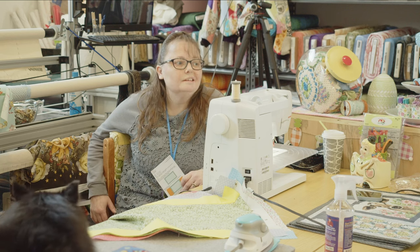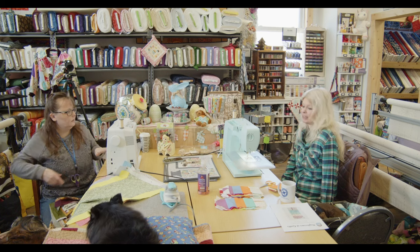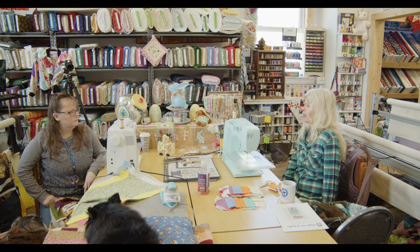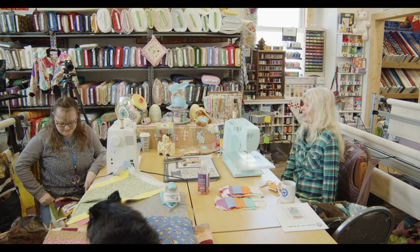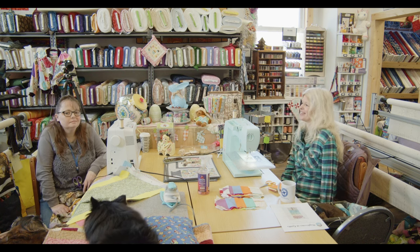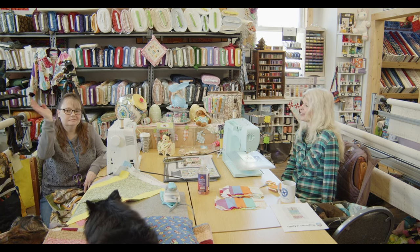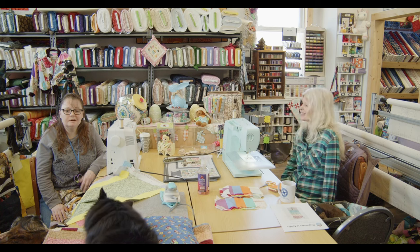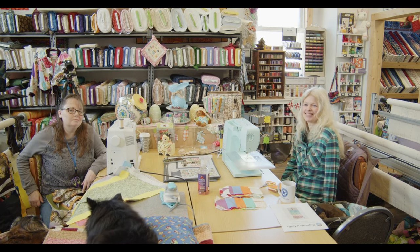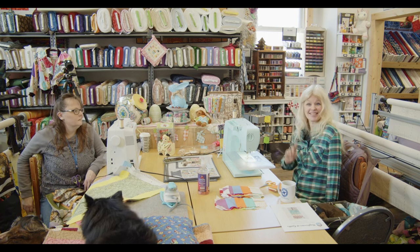I want to find some more goodies from the house. Hope you all enjoyed this little long sew day. Because we don't get to do this very often, so I just sit and sew and chitchat. Thanks for joining us and coming along. So that's where we at Sheets Sew Creative say — we do love all you beautiful creative people out there and we hope to see you right here in our shop very, very soon. Stay close!